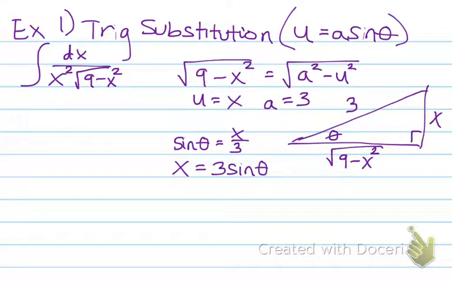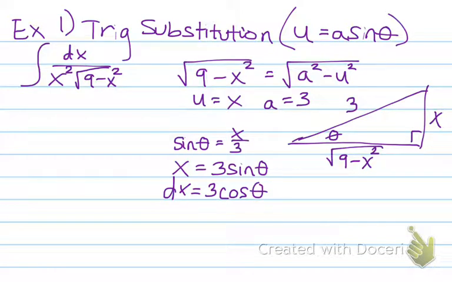And so the triangle, I think, will help you more on tests and quizzes and AP tests because it's more from a knowledge base rather than a memorization base. So we know x. Let's see what else we have up here in our equation. We need to know what dx is, because we're asked to evaluate something that has dx in it. So if I can take the derivative of x here, dx equals the derivative of 3 sine of theta, which is 3 cosine of theta.